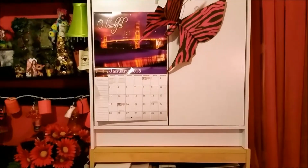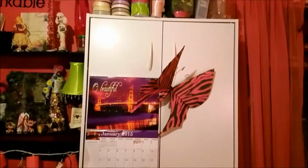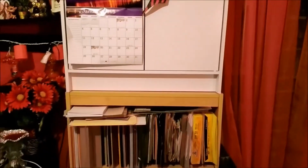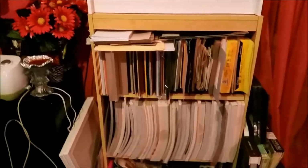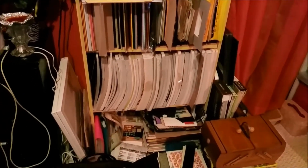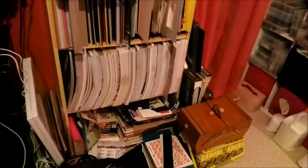And this cabinet I put up recently, and I originally had other plans to put it somewhere else, but it wouldn't fit, so it got stuck there on top of this bookshelf. Which, this bookshelf is all my scrapbook paper. That's basically different scrapbook paper and chipboard paper and stuff like that.